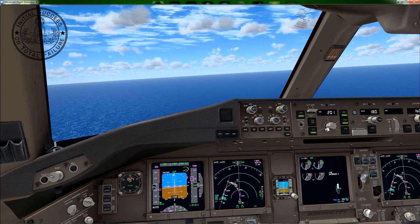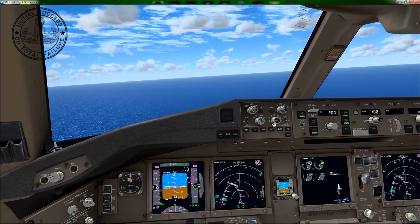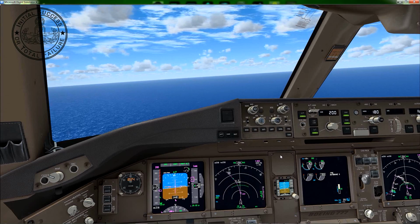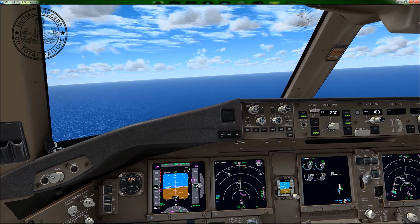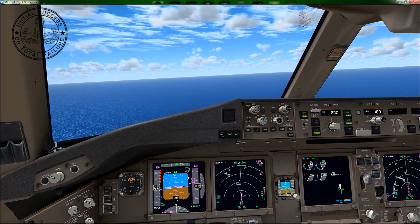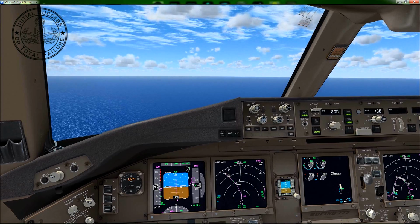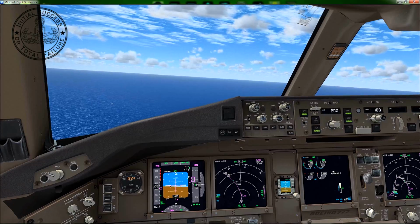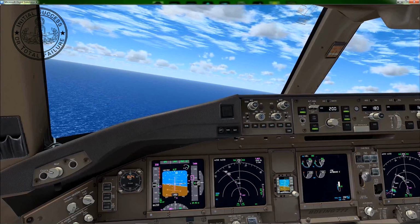Boy, this thing's just been acting up. I had to do a repair on the install. I've just been having nothing but problems with my FSX lately. I'll tell you what, it's just getting a little bit ridiculous. Alright, I think we're set now. We are a little low. We're at about 1,500 feet. It looks like it's trying to get back up to 1,600. I have no idea why it suddenly decided once it hit 1,600 to take a nosedive, but we're just going to deal with it. Let's keep moving on.